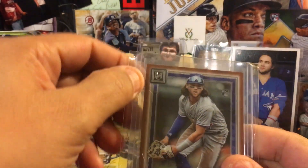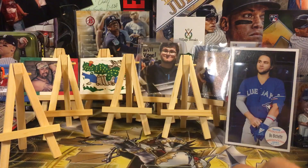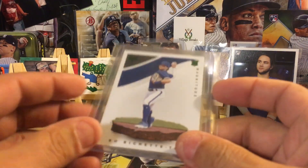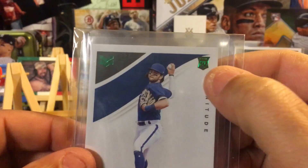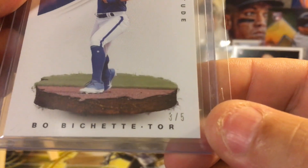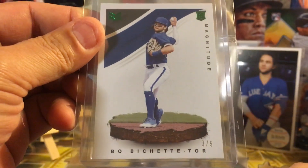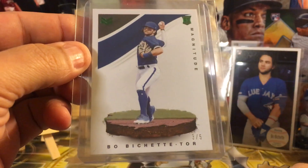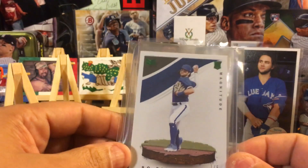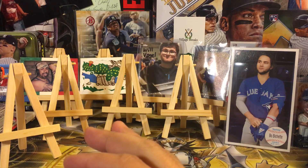As you can see, the borders are copper. I like the Museum set this year. Then next we have the 2020 Panini Magnitude — this is the green version and it is numbered three of five. I love this card; only five of it. I know it's Panini, I know there's no logo, but there's only five of this green version — it's awesome.